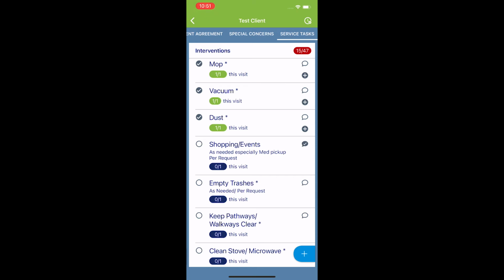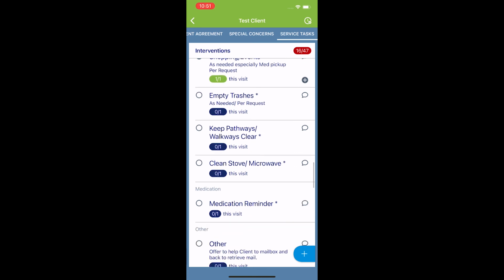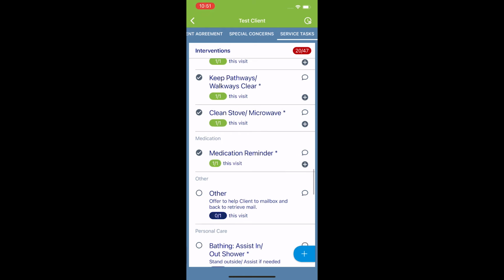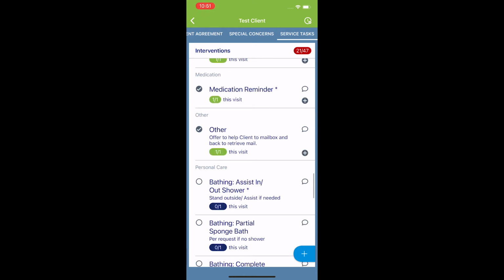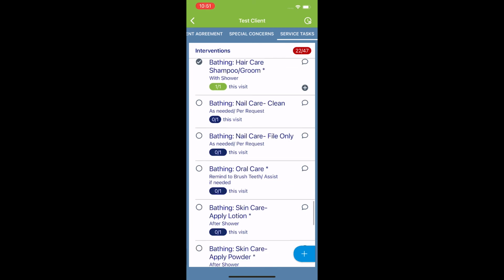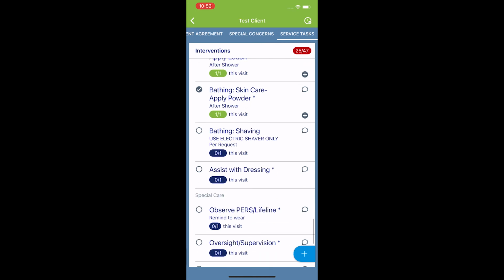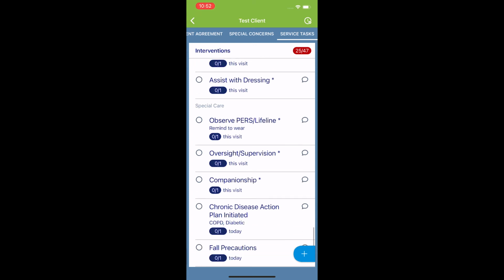That now has the bubble on it, but I did do this, so I'm going to also tap it. I've now completed this event, but it also has that comment now. And I'm going to keep going through here and checking the ones with asterisks. Now the other thing that is important to remember here, which I'm going to demonstrate towards the bottom here. So just bear with me for one more moment as I go through these and check the ones that are required for this visit.